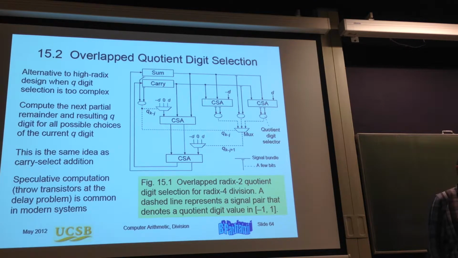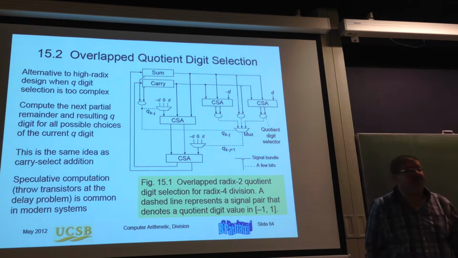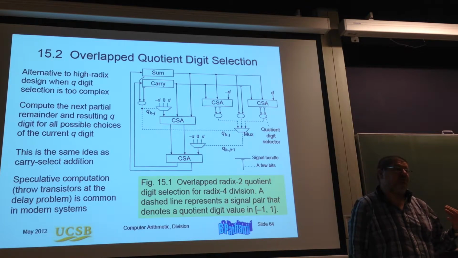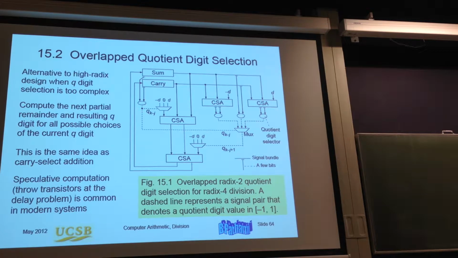This will cost me more hardware. Then it is kind of radix 4 division. It may be faster or slower than radix 4 division, depending on the implementation. But the principle, it's a beautiful principle of computer architecture in general, to do speculative execution, speculative calculation. And this is exactly what you do here. I'm not sure whether or not this was implemented in practice. But as a solution, it's an elegant solution.